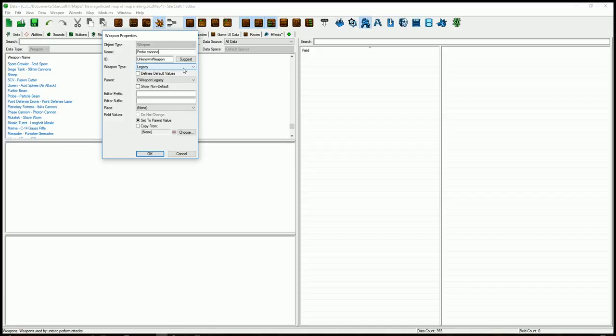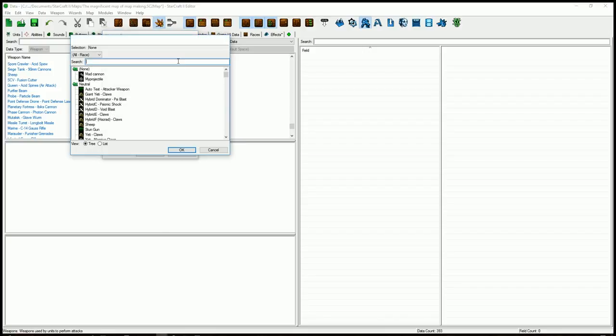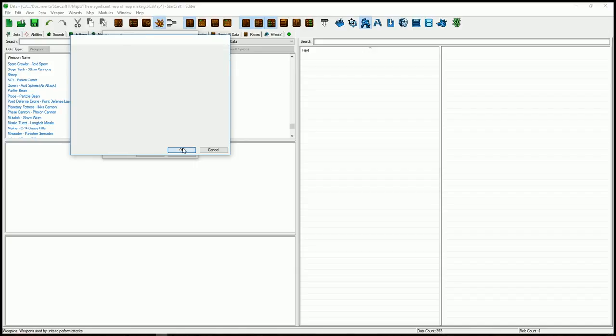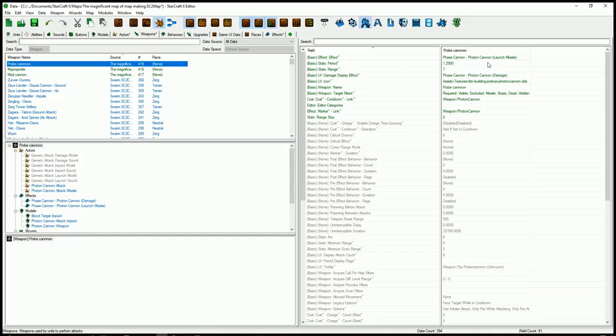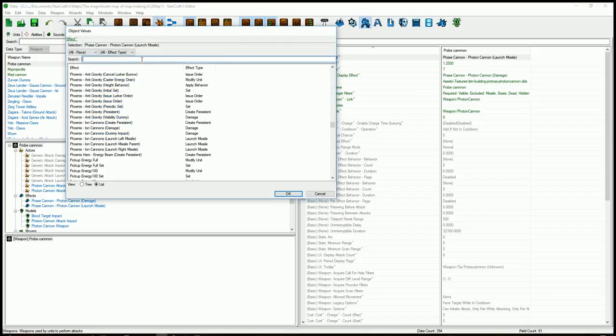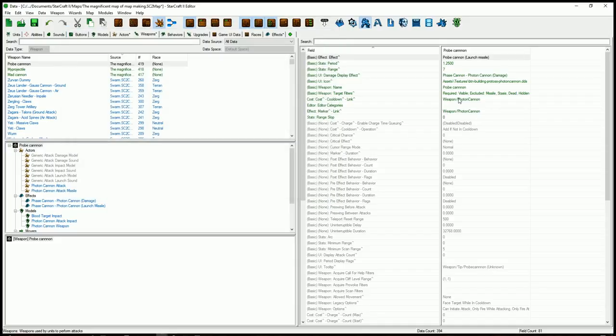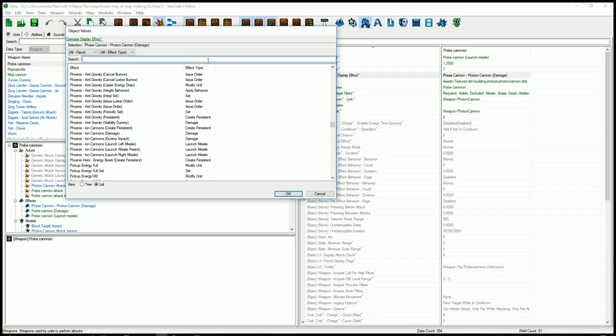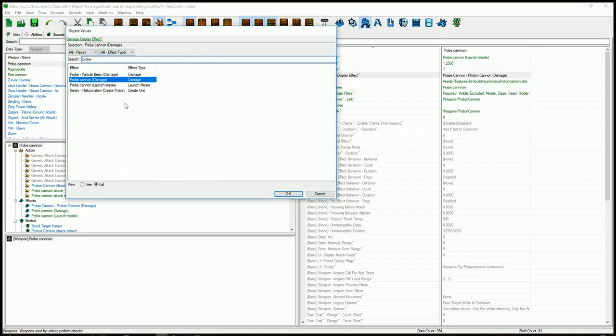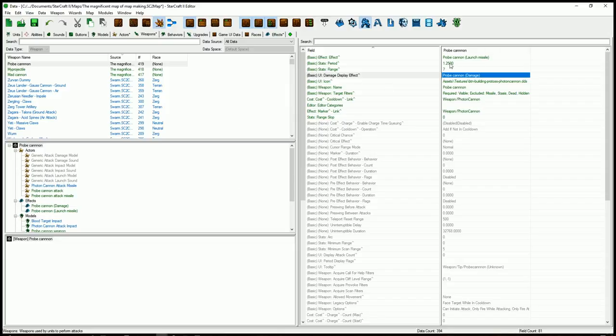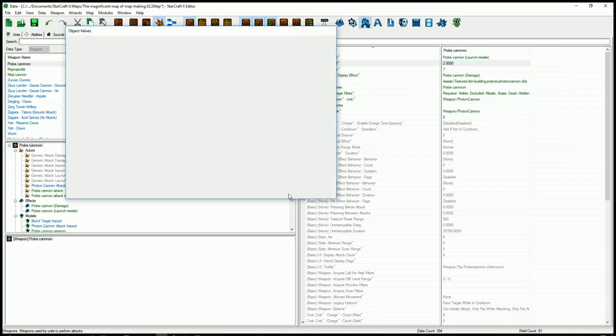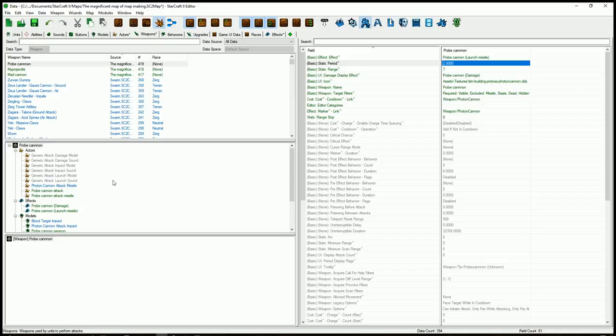We're making a weapon, and it's default, and we're going to go back to photon cannon again. So instead now, we're going to change the effect when the weapon happens to our launch missile. Now the display effect, we're going to want to be our damage because we don't want to show the damage from another unit. There we are. And I'm just going to slow down the fire rate a bit because we're firing entire probes. The range is fine. I think we have nearly everything.